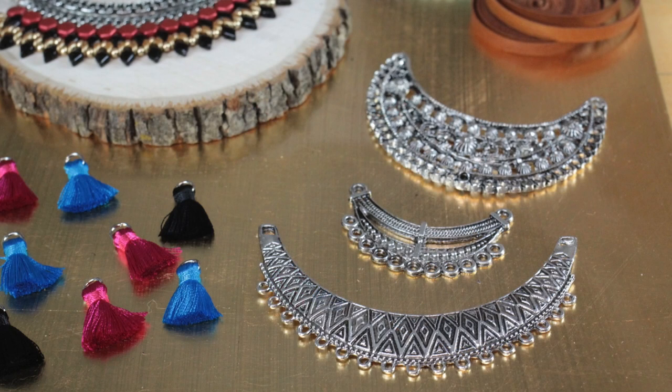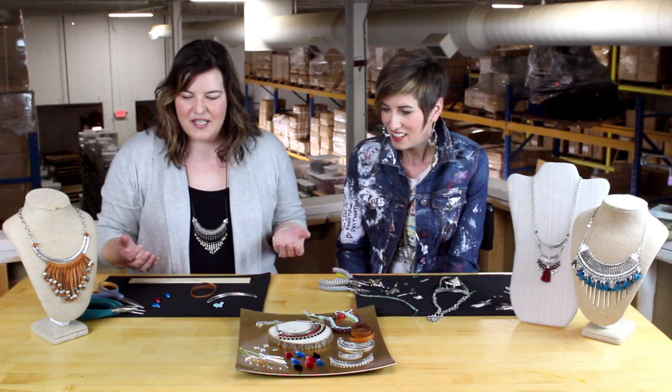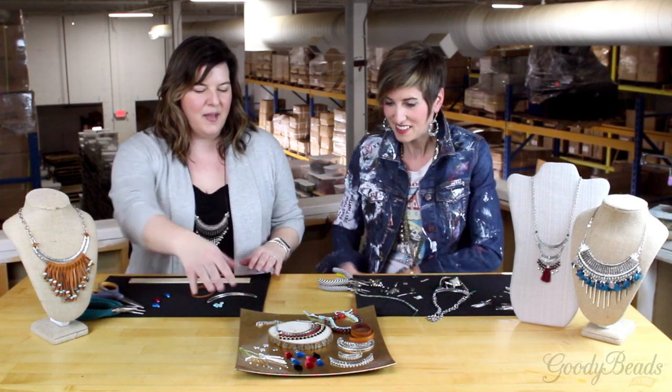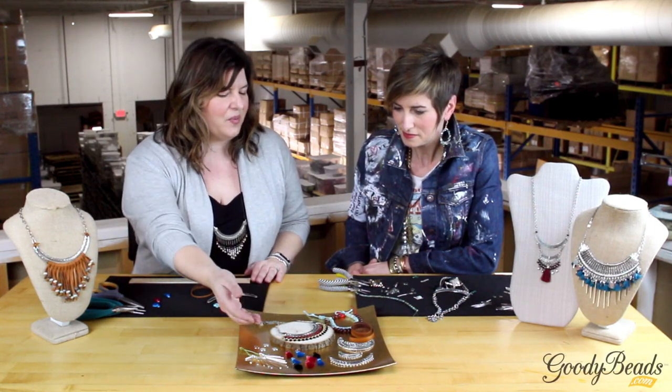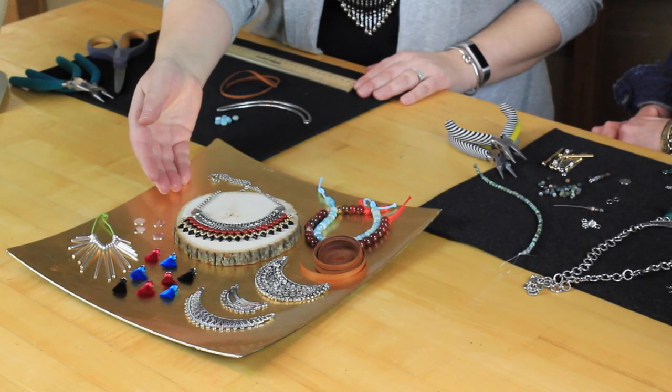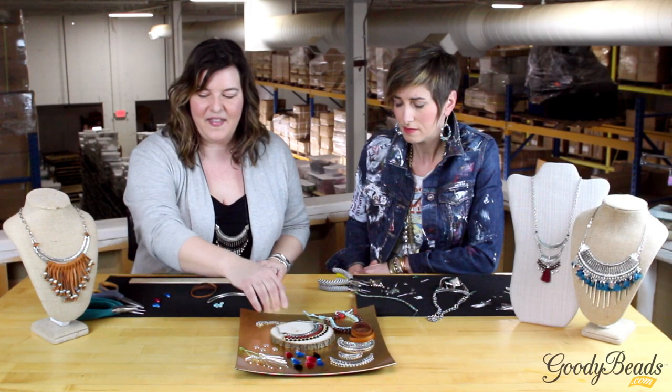We are a little obsessed with them here. You let me play with one for just 10 minutes and I was like I suppose I better stop — these are addicting. They are addicting, and the great thing is there are so many possibilities. Sovang did a lovely bead stitching which you never would really think to go with it, but it looks amazing — really sharp. It's fabulous and this tutorial is on our blog so you can find that.